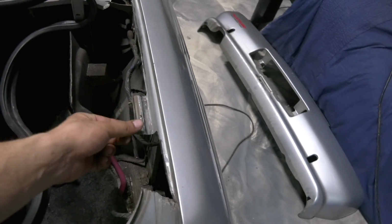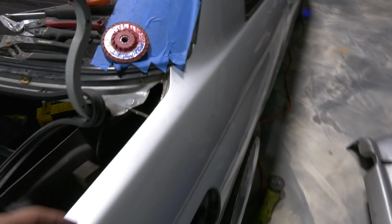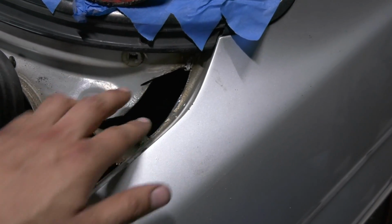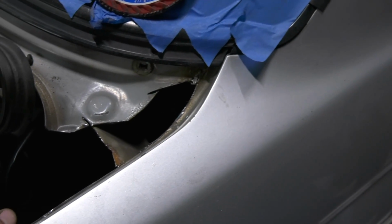So I left this little centerpiece just to have a guide, that way I can mate all of it together. And then I even went all the way up here and cut all of this out. At one point I just had it to here, and I was like, all right, screw it. If I'm going all this way, I might as well get all the rust out and do it properly.